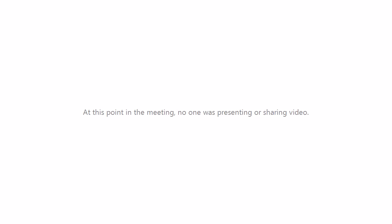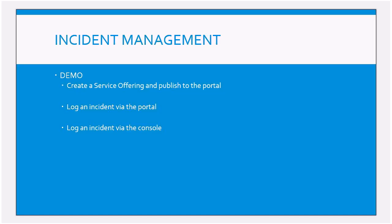Okay, so we looked at how we can work with incidents from a variety of different sources. So via the console, where people on the telephone traditionally, via a portal, so we can start to automate it more. That gives the benefit of knowledge articles and things that get users to help themselves. And the one we didn't have a look at is we can also receive incidents via the Exchange connector, so users can actually email in the incident.